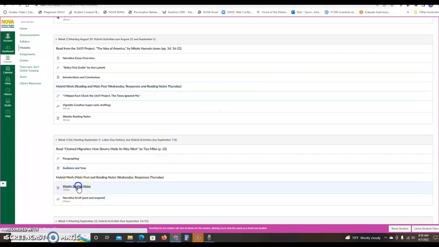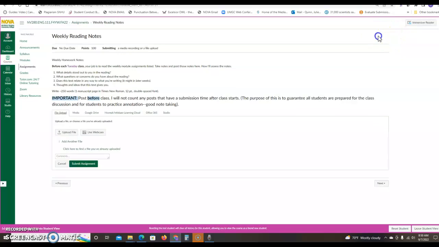The final thing you've got to do is go into weekly reading notes and you start your assignment, and wherever your notes are, maybe you save them as like a Word file and you were typing out your notes, great. Or if you saved them as images, you took handwritten notes, which I would like as well. Just upload the file, choose whatever file it is, and submit it. And you want to do that. This week it's due Wednesday because we didn't have a Monday class. Next week it's due before Monday classes. And every week I just want to see your notes. I want to see how you're engaging with the reading. The more you engage, the more you will understand, the better you will do in the class.